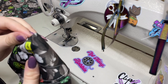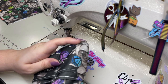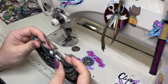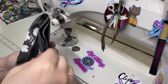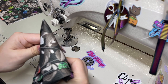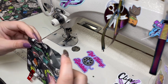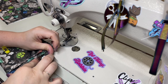Out our corners. And fold down that top edge. And kind of pressing this open. A little bulky, but not too terrible. So I'm gonna clip the bottom. Just kind of lay this flat. There we go. And we want to close off the top.